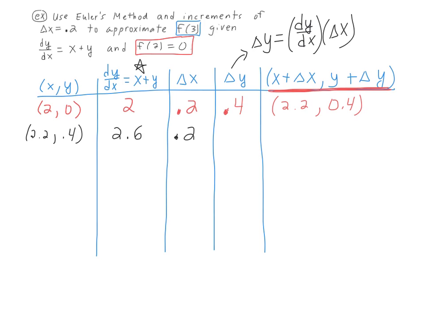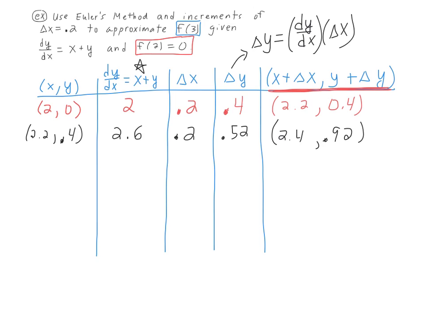The change in y will be different, okay? Again, go back to that mini formula. You're going to have to multiply the 2.6 and the 0.2, and we're going to get a new y value of 0.52. Then it's just a matter of adding those together to get your new point. So 2.2 is the starting x value. We're adding on another 0.2, so now we're at 2.4. And the new y value, again, we're over here, we are at 0.4. And then we're adding on the new amount of 0.52. So that's going to give us 0.92. Okay?